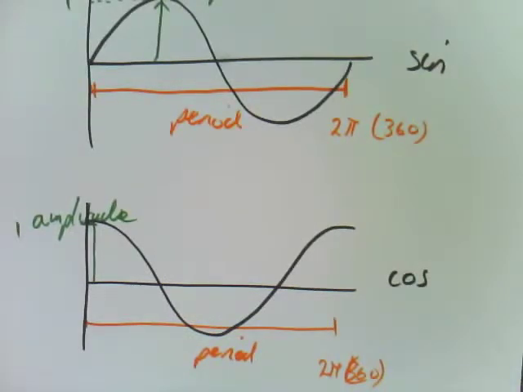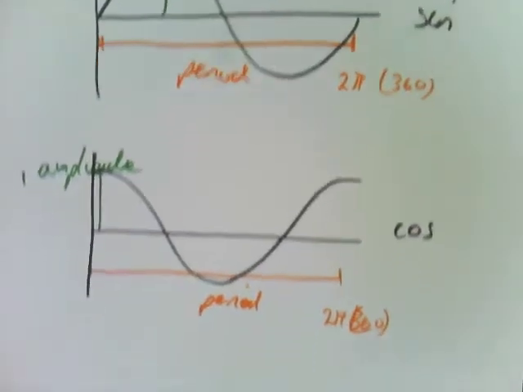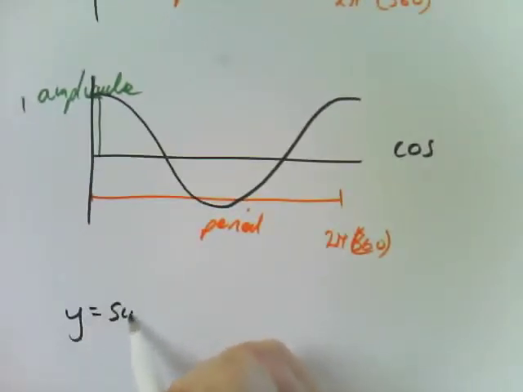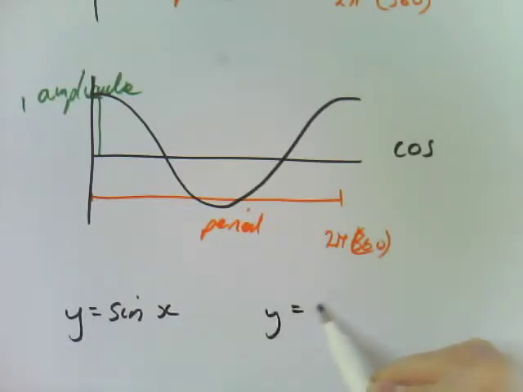Alright, if you mess around with stuff, this is where it comes down to, okay, we've talked about transformations before. How do we apply those transformations we've talked about for quadratics and cubics and quartics, logs, exponentials, all those transformations we did, how do they fit into sine and cosine? Alright, so standard sine is y equals sine x. Standard cos, y equals cos x.